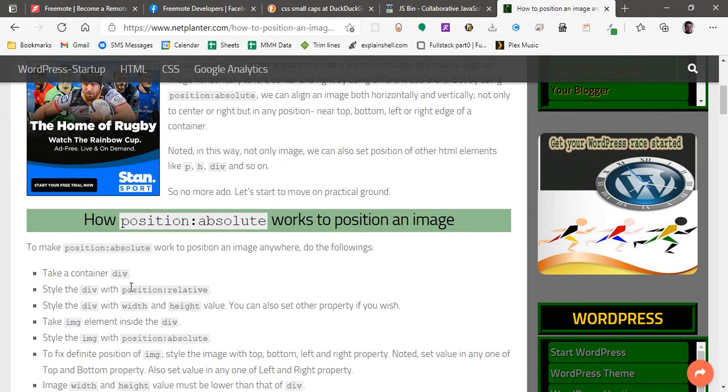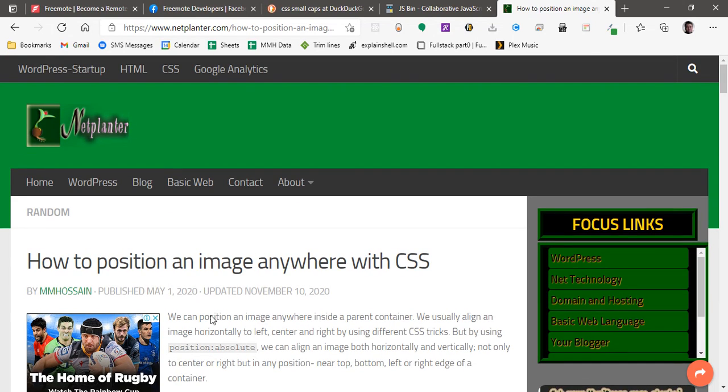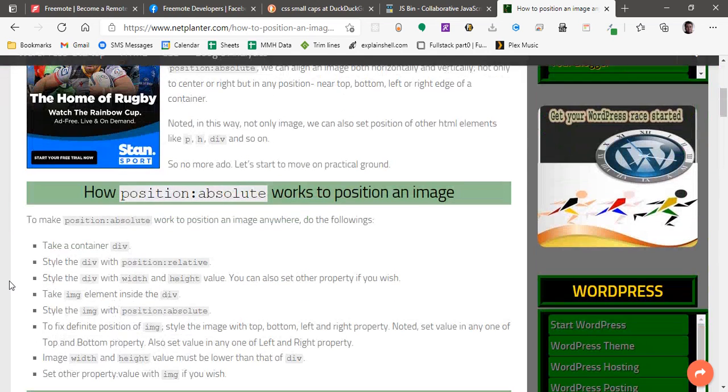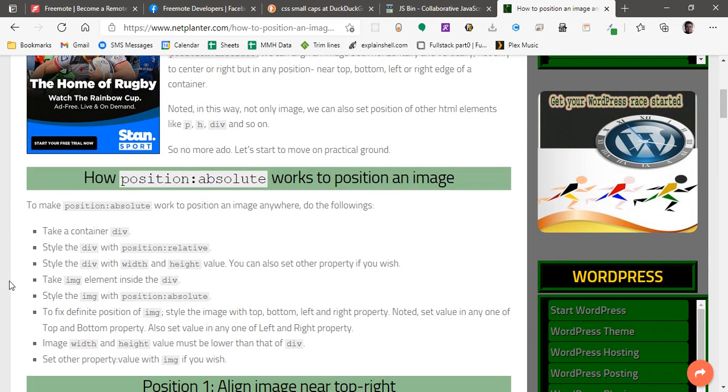So it says if you want to make a circle, an image into a circle, you usually need a square, but what you can do is make a div that's a square. So you basically make a box that's a square, then you put a border around it so that it looks like a circle, and then we can put an image inside that div and resize that image, and then we can also position that image wherever we want.